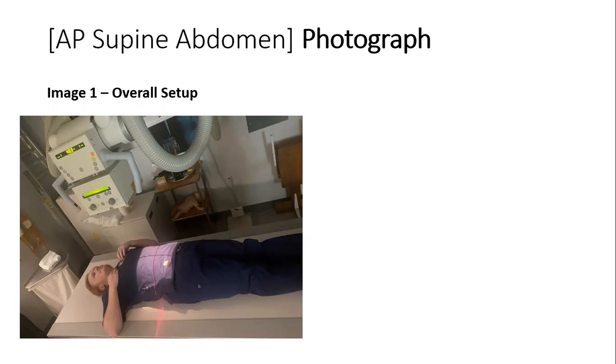Our image receptor for this image should be a 14 by 17 cassette. Our image receptor orientation should be portrait or landscape, depending on the patient and their habitus. Some may require portrait, which is more commonly used, but some may need landscape depending on their habitus size. Image receptor location should be at the table bucky. Our SID should be approximately 40 inches or 100 centimeters.